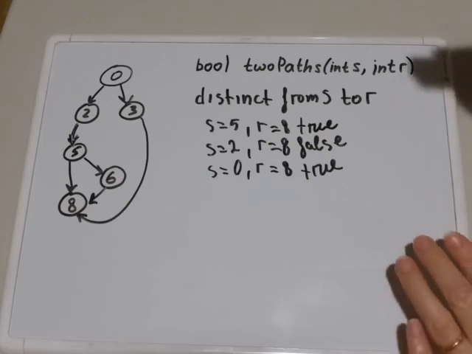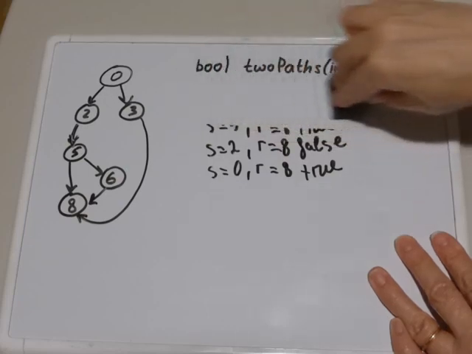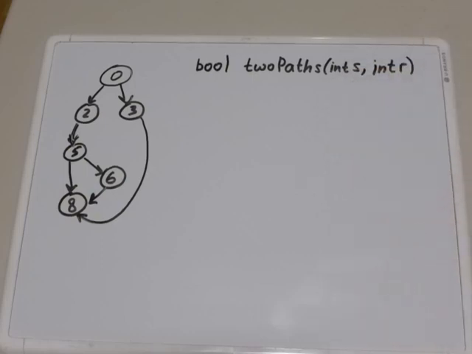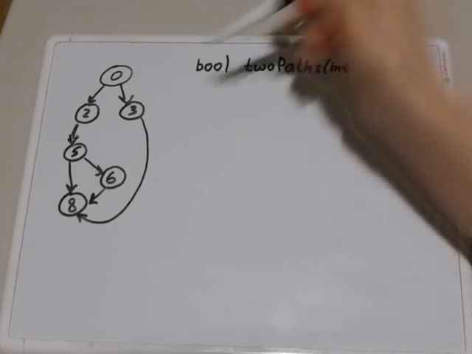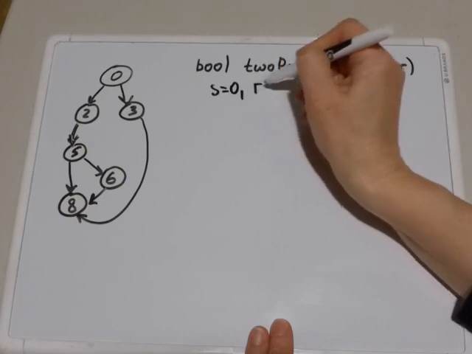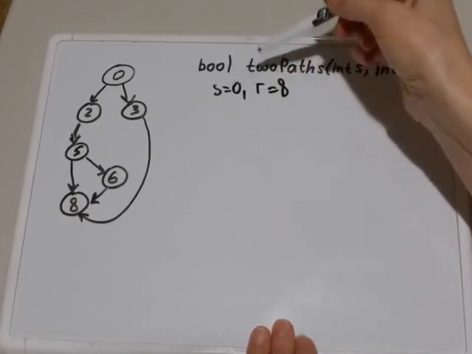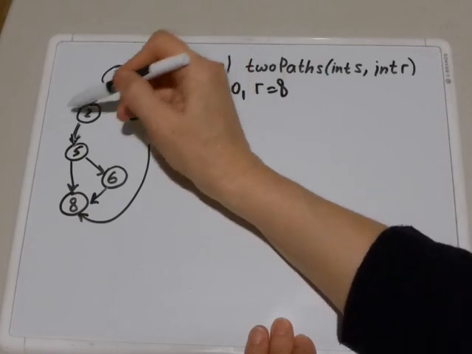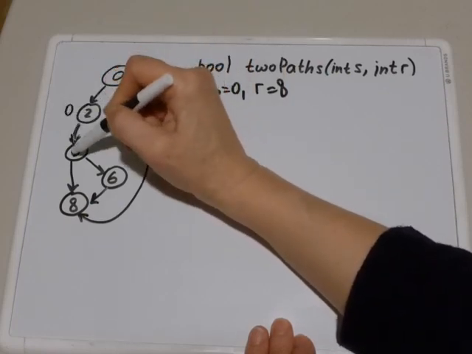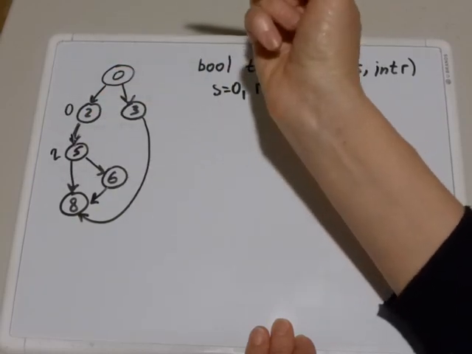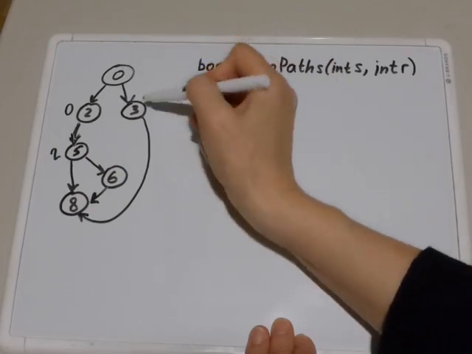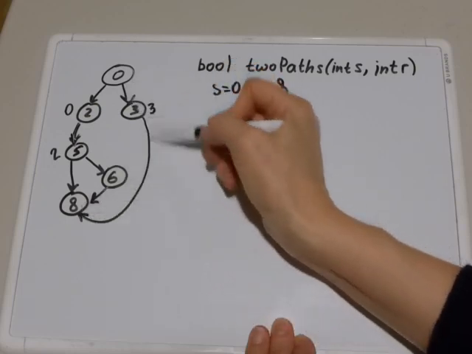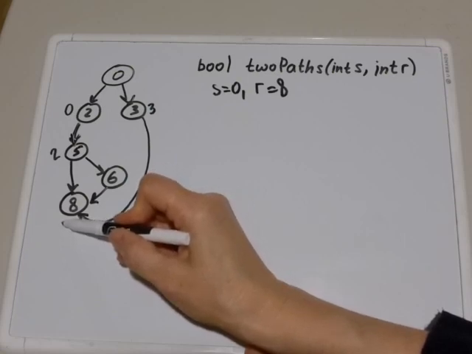So how can we solve this problem? By now you kind of had this trick before in problem 1 for this assignment, so let's just apply the logic. If we run BFS on s—and in my example let me use s equals 0 and r equals 8—then I will have a parents array set to these numbers. This would be parent of 2 will be 0, parent of 5 will be 2, parent of 3 will be 0, and parent of 8 will be 3 because it will be reached faster through this path.